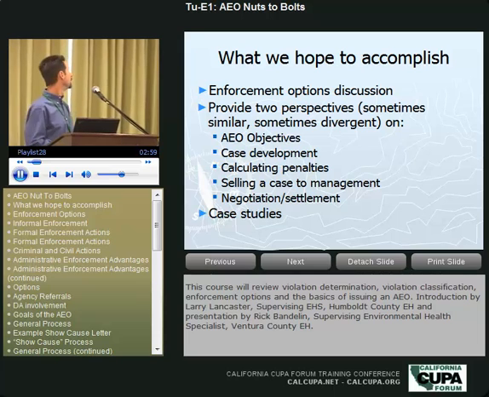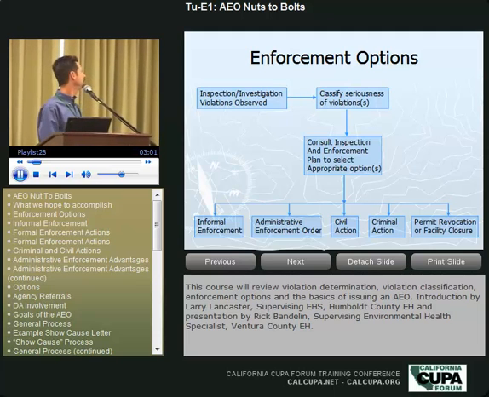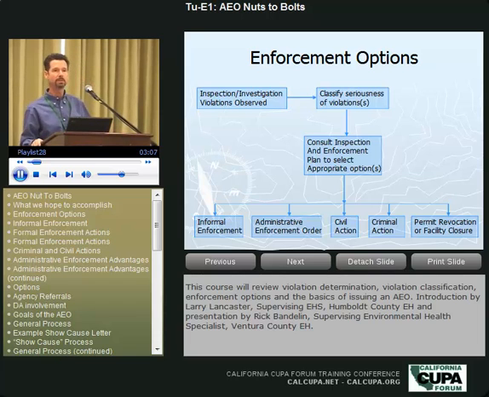All right, so you've done your inspection or your investigation's over. You have some violations. The first thing you've got to do is decide how serious they are. Were they illegal dumping, tampering, or was it just a labeling violation or some record-keeping violation? So the seriousness of the violations dictates where you go from there.